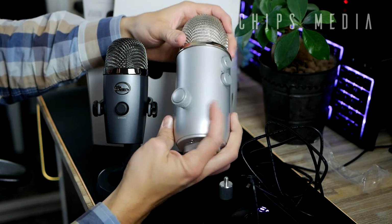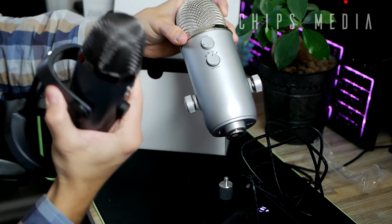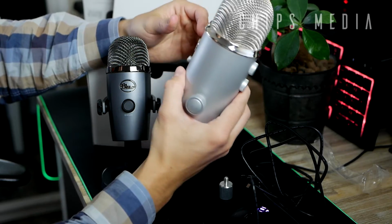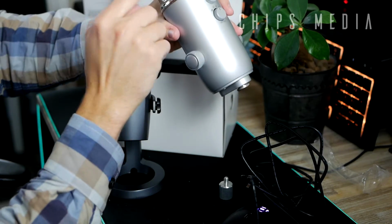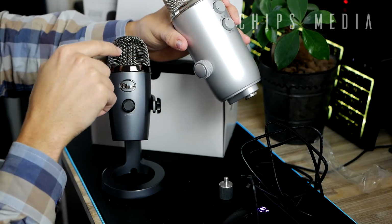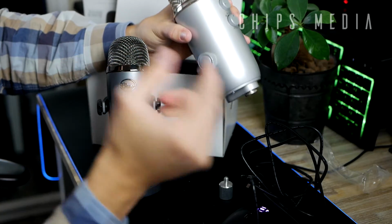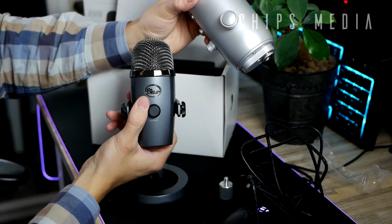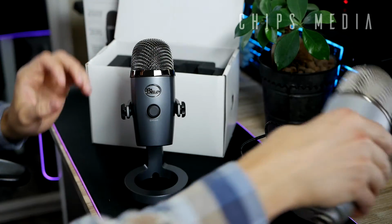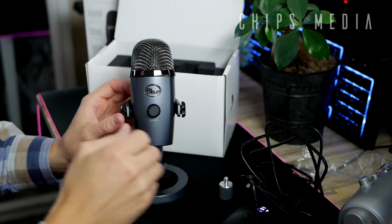Now, keep in mind, this one has 4 patterns, right? And this one only comes with 2. So I would assume that this one has, I think it's 3 or 4 mics in total. This one probably only got 2 or maybe 1. Probably 2. Therefore, it makes it cheaper. This one costs you around $100. You can find the links down below, guys.